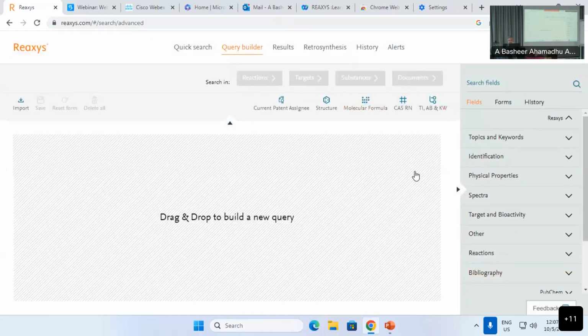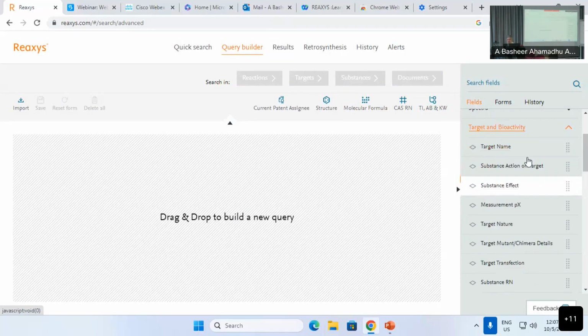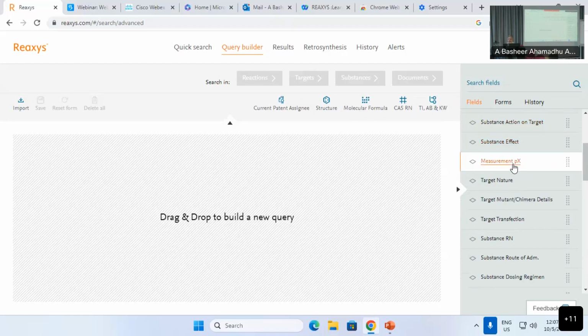So before running the search, I just want to take you to the various forms available for you to run the searches. Now you don't have this target and bioactivity data here, but what options you have available within the target and bioactivity. If you go to the target and bioactivity and click down, you can search based on the target name, substance effect, pX value. I told you that it is a logarithmic scale of the actual data points.